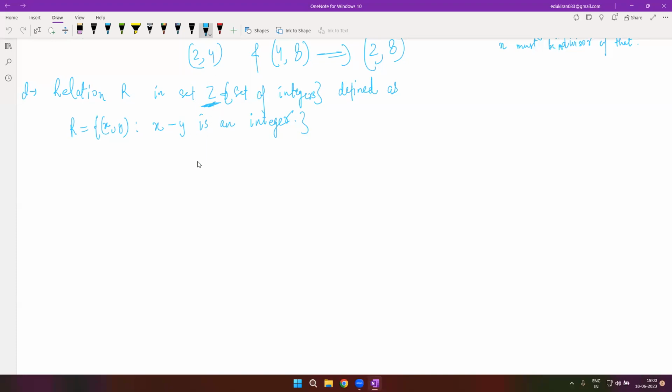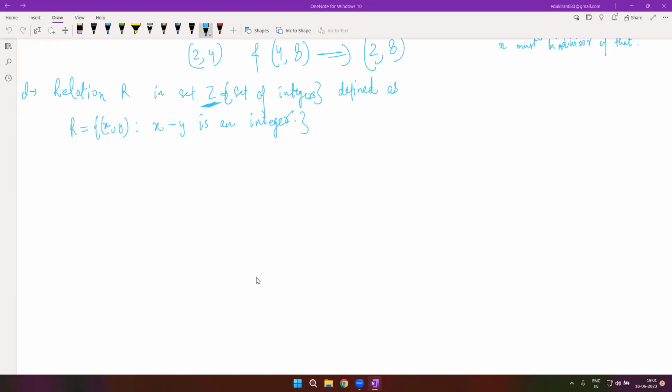Now what is Z? Z is the set of integers. How many elements are in Z? Can you tell me? फटाफट बताओ. These are easy questions, then we will be able to make a better understanding. Minus infinity to plus infinity, so infinite elements, right? There are infinite elements present in the set Z.